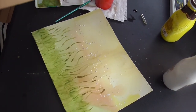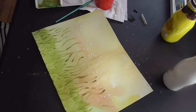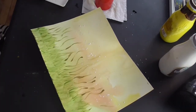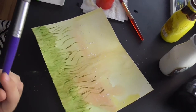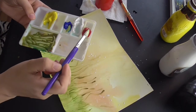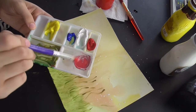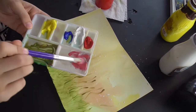Alright, so now you can use the blow dryer again and speed up the process of drying before we apply the flowers. So now what we need to do is, with a clean brush, mix a new color. I want my flowers to be pink, which means I have to mix white with red. So I'll take my red and I'm going to place it into my white area, like this, and mix it well. Then you can see how it's turning pink. You add the white to the red.